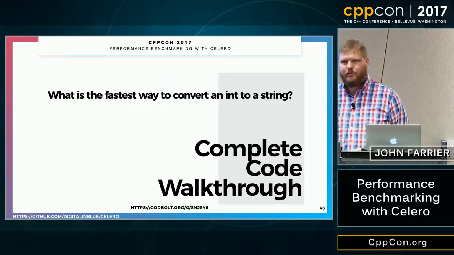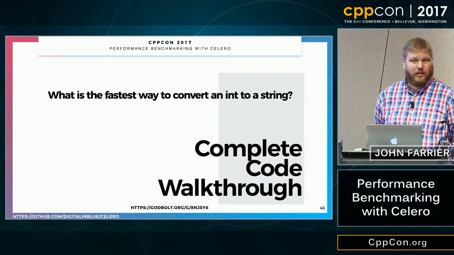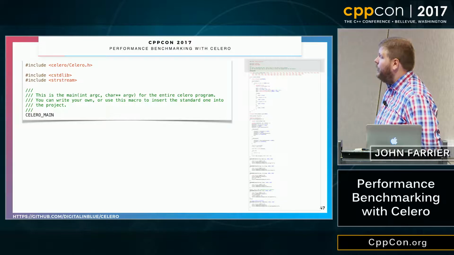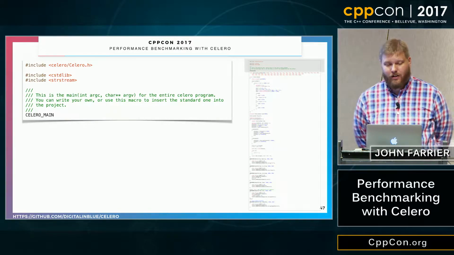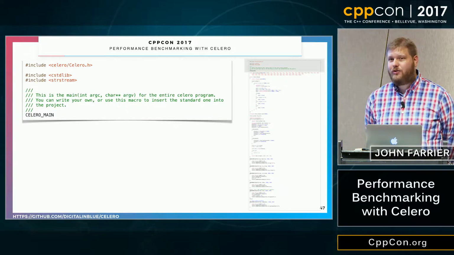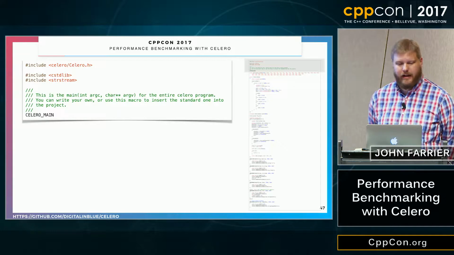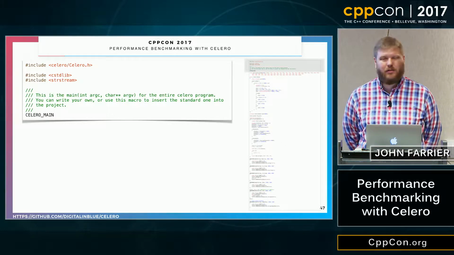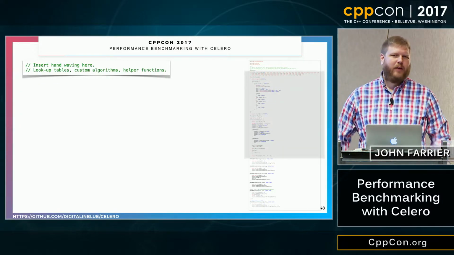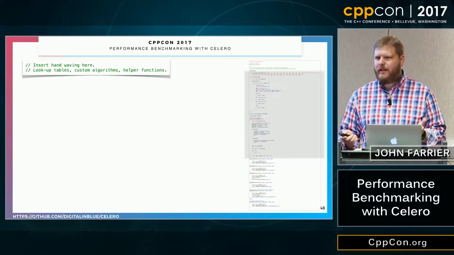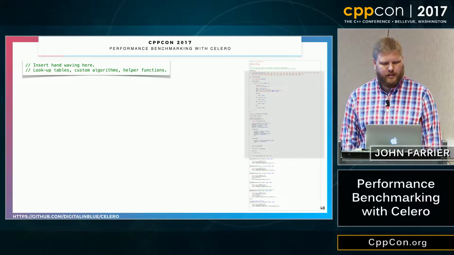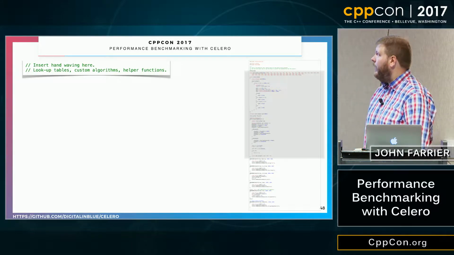And I will do just a complete walkthrough of this entire test suite. If you downloaded it through GitHub, you would see all the code. I am not an optometrist, and I don't expect you to read on the right what's going on, but I'm just going to step through. That's the whole file, but I'm just going to show a few of the pieces. There's a very common header. We have a macro called Celero main. That's a lot like what's in Google Test. I'm going to do some hand waving here. There's just some lookup tables and some other implementations that are coded in that we're going to call in some of the other test cases. That's what makes up the majority of the file here.